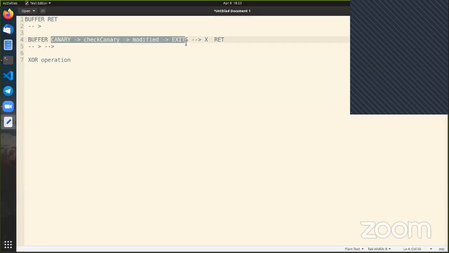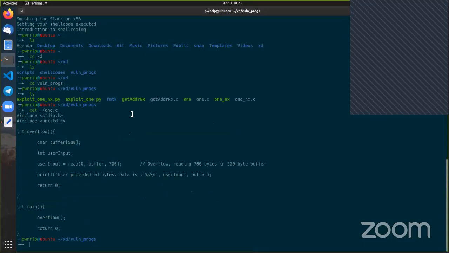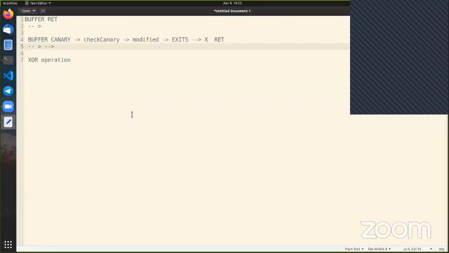So before exit, the canary is checked by a function, which we will see in a minute. If the canary is modified, it differs from its original value, and the program crashes. And if the canary is not modified, that means the return address has also not been modified, and it just lets the program continue. So is that clear?